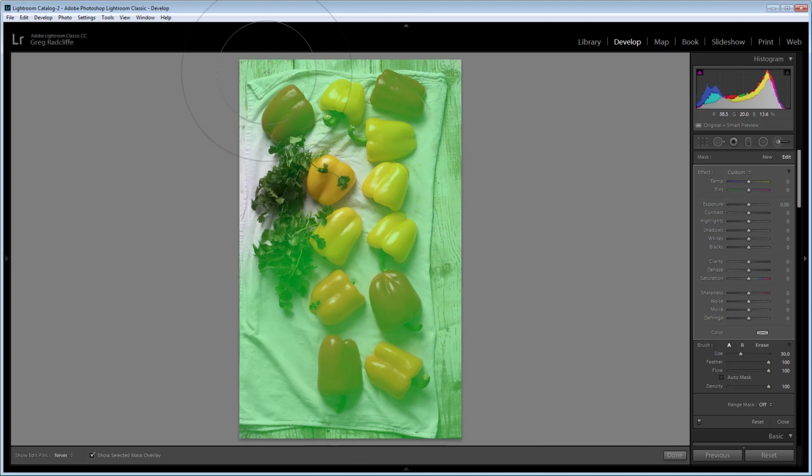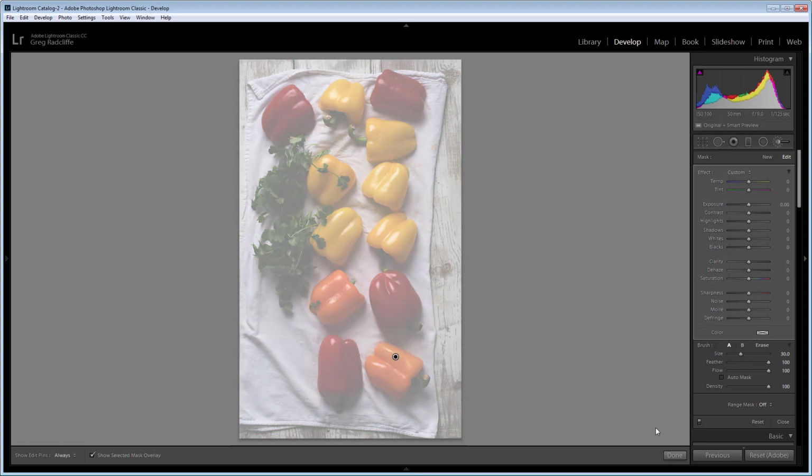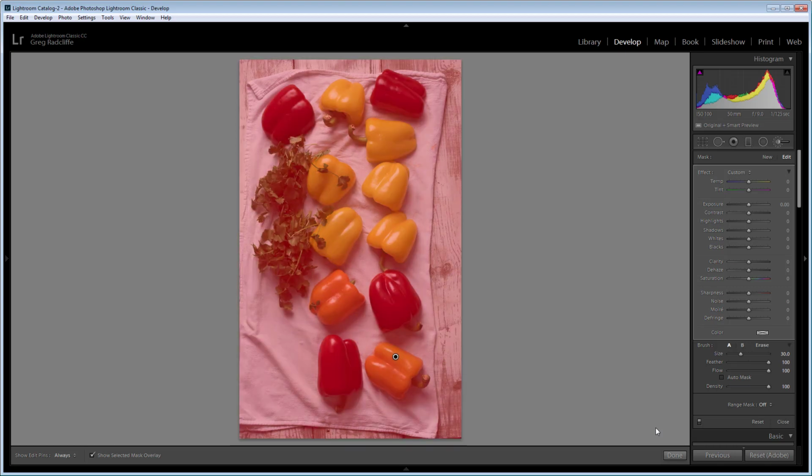But I'm going to go ahead and select everything here for this example. So everything on screen is in play. Now, the O for overlay lets you see that overlay mask, and I think Shift O, let's try Shift O. Yes, Shift O lets you cycle through different overlay colors. So that's one way just to get a visual representation of that mask. Again, hit O on your keyboard and it'll turn that on and off.